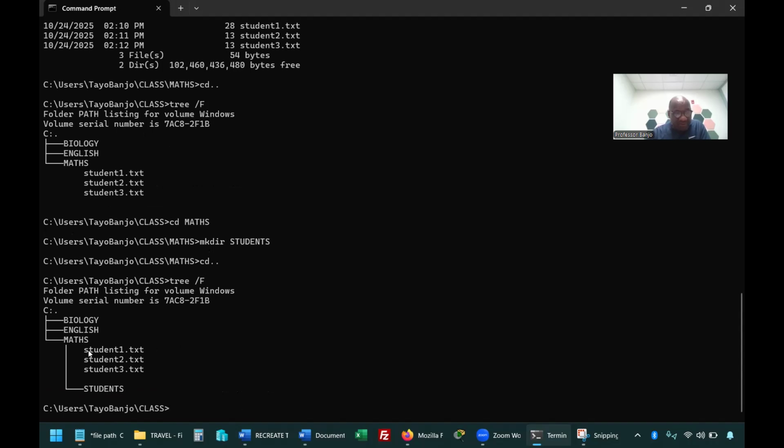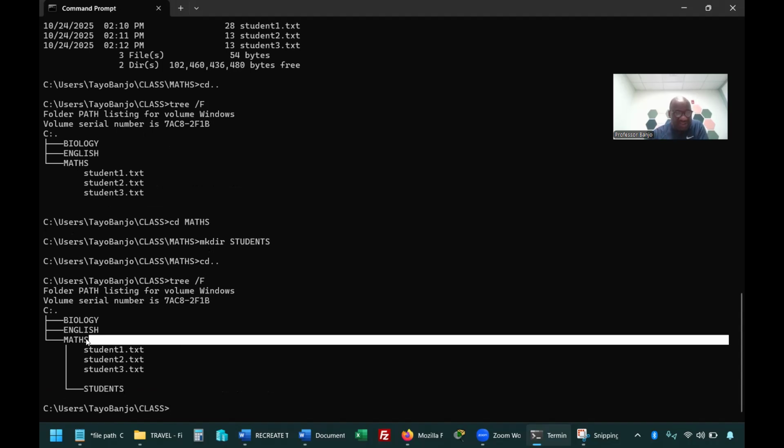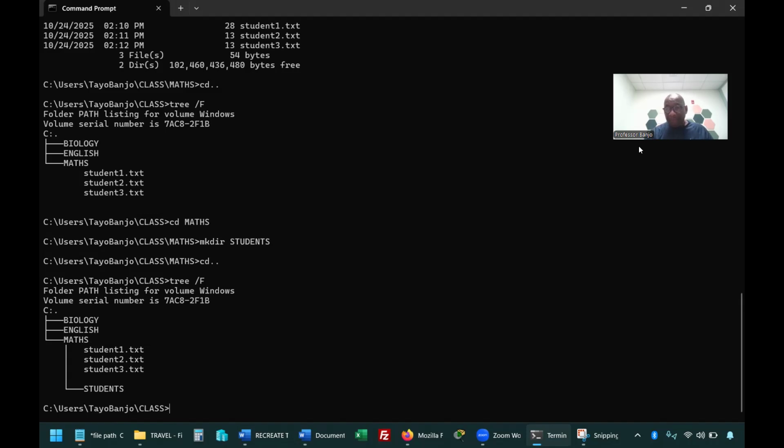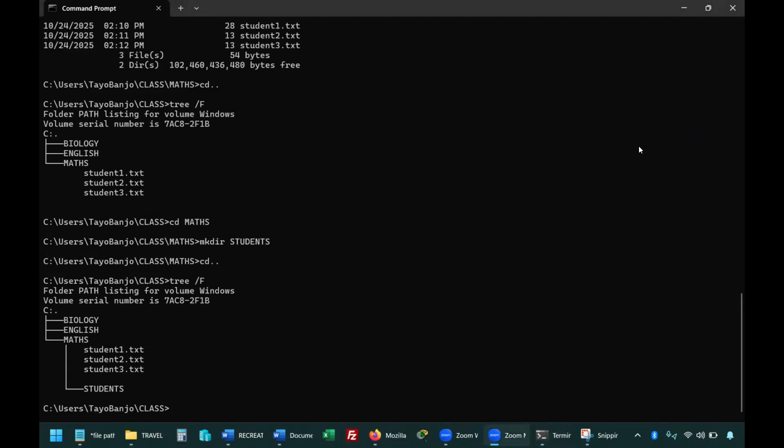I have to remove the students 1, 2, 3 because they're supposed to be inside the students folder, not directly inside the maths folder. All right. Let's see. Just give me a second how we do that.